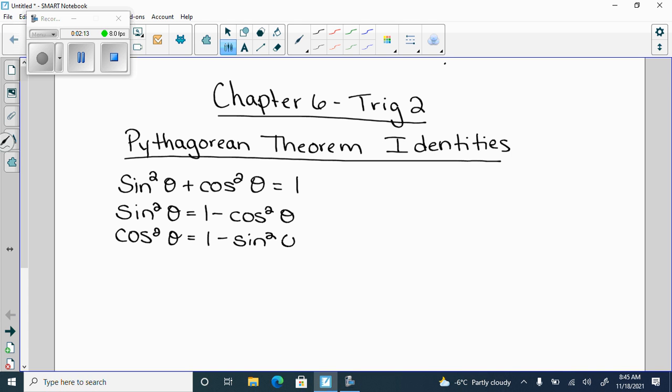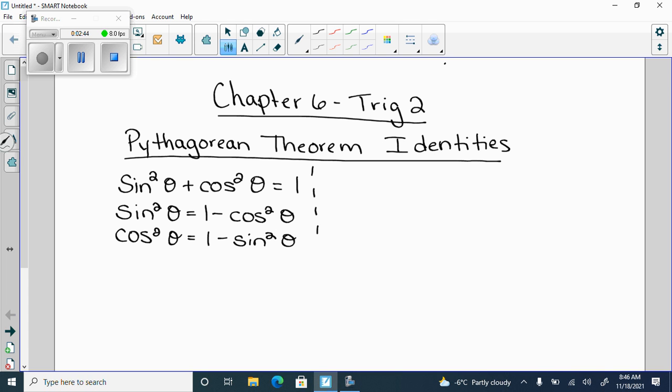The people who do really good in this unit are the people who know what formulas are on that formula sheet. You don't have to memorize them because they're there, but often people won't even try to learn what's on them, and then they don't even know. If I see 1 minus cos squared, I can immediately replace it with sine squared because I know that's a variation of what's on the formula sheet. If you don't know that, though, you'll just sit and stare at the question and be like, I don't know what to do next. So the people who know what's on that formula sheet on the right-hand side, because basically Chapter 6 is the whole right-hand side of that formula sheet, do much better on this test.